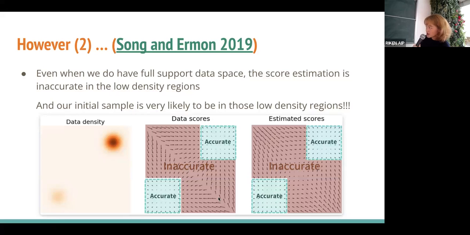But your initial samples, when you sample from Gaussian, are usually going to be in those lower density regions, which means that at the beginning, the flow is going to be super inaccurate. So say if you start from here, then the Langevin dynamics is going to guide you over here, which is not a high density region, which means your sample is not going to look very realistic.